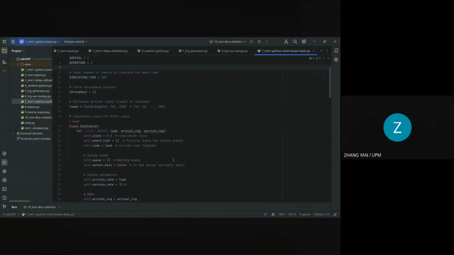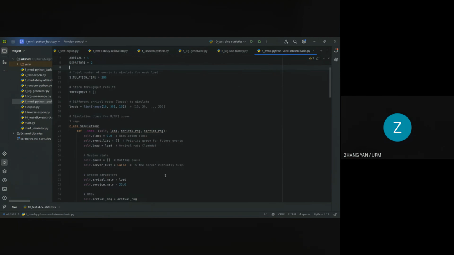And for the random generators, we use custom random number generators to allow repeatability.